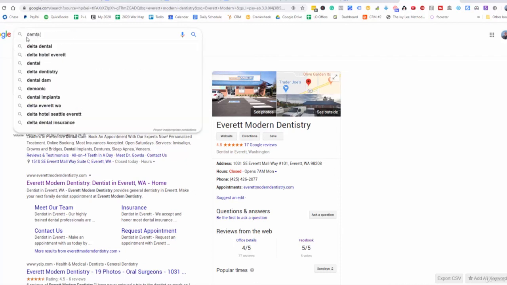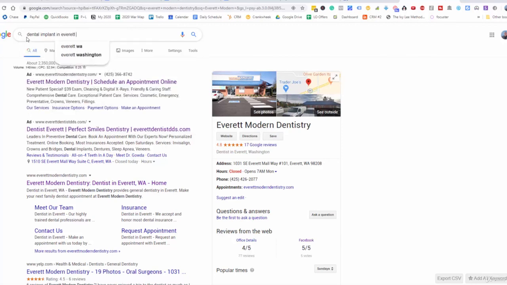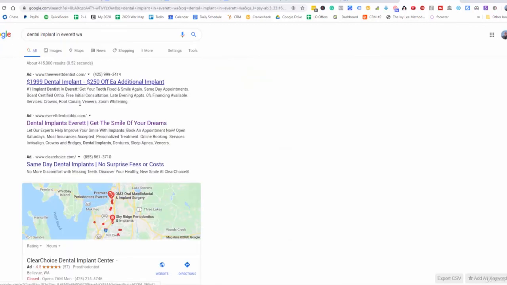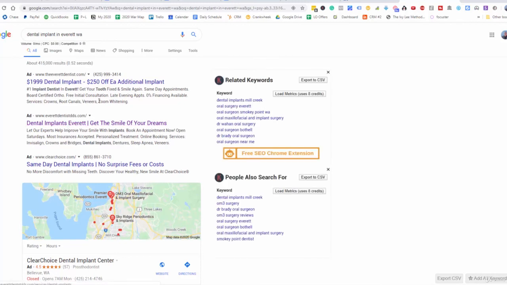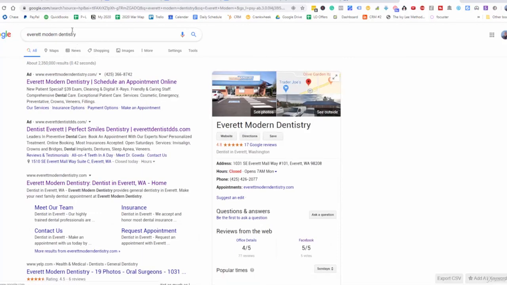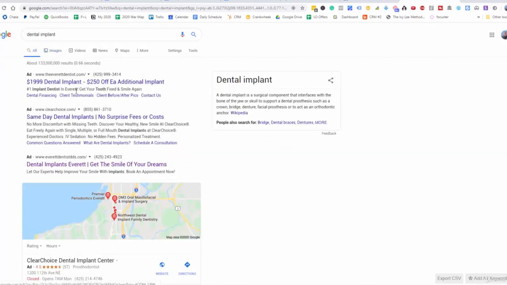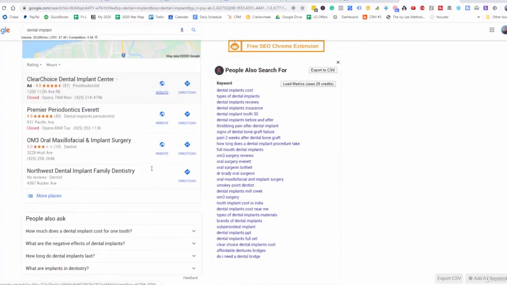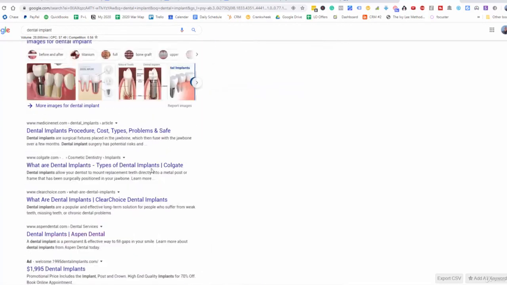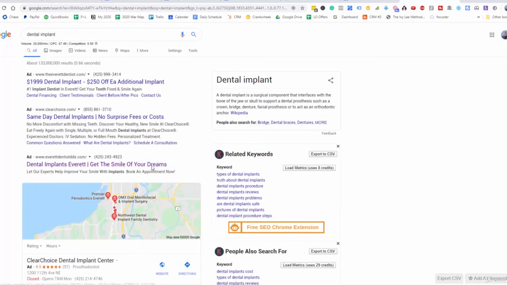Let's look at dental implant in Everett. Okay, so not for that keyword. Let's put in dental implant. Okay, not this one there. Okay, so looks like they are running ads. However, they're not running ads for implants, which is a big opportunity for these guys.